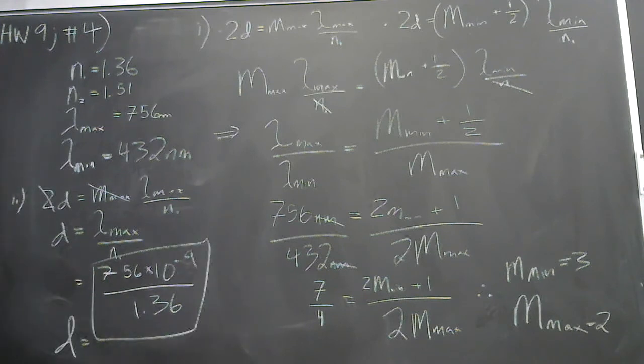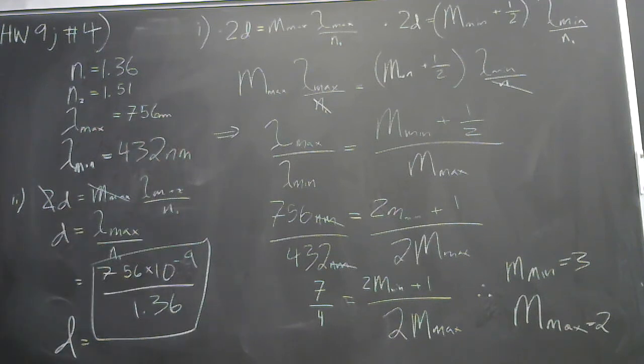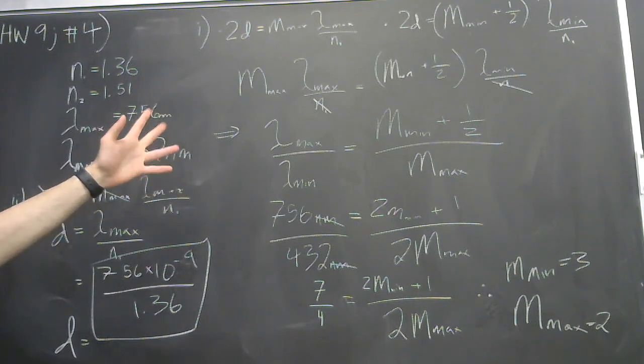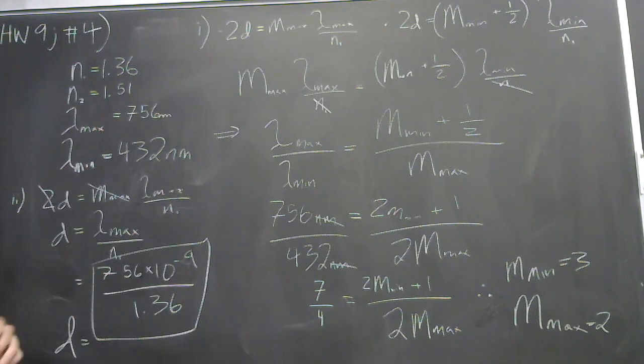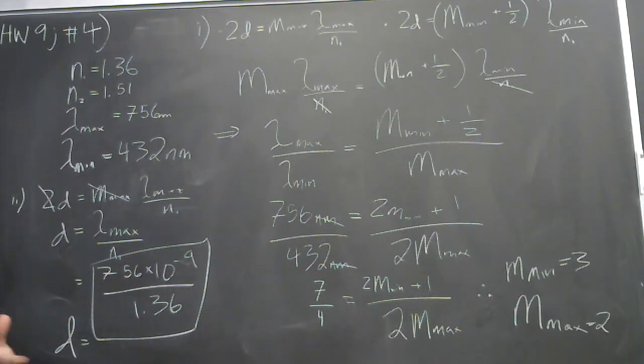Okay. So I think the important thing to remember here is remember we have the 2 equations in the beginning. Remember we know the lambda in air, but we don't know it through this alcohol. So you have to divide both of them by n1. Conveniently, that both cancels out though. And then I think solving it as a fraction just makes it easier to see and then easier to plug in. And then that's your d value there.